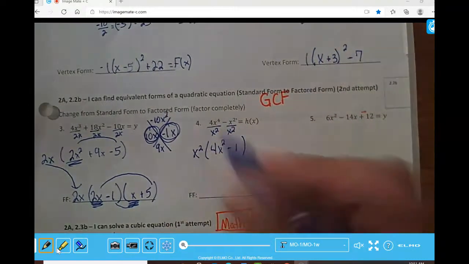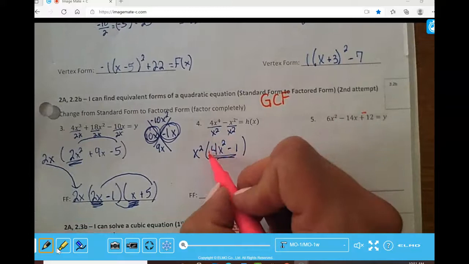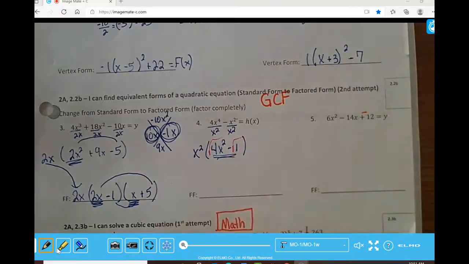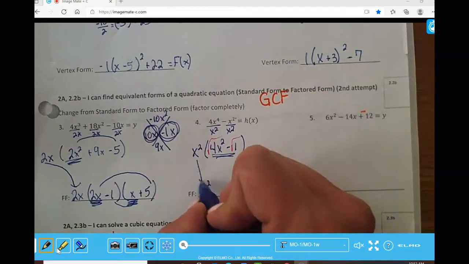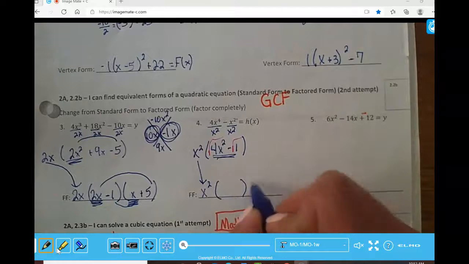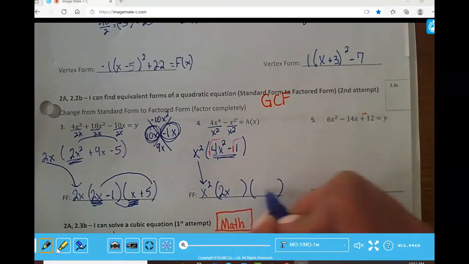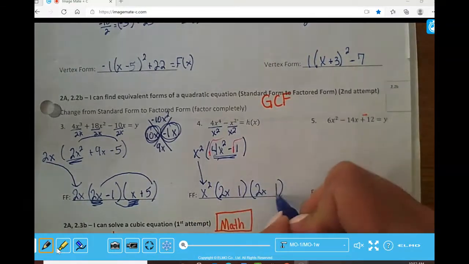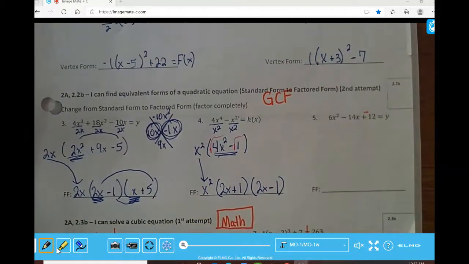When you have 2 terms, you want to check for that difference of squares. And this is a difference of squares because they're subtraction, and these two terms are perfect squares, which means they have nice square roots. So here comes the x squared, the GCF. But now when I make my factors or my neighbors or my parentheses, the square root of 4x squared is 2x. And then the square root of 1 is 1. And I will put a plus and a minus, and now I factored that one completely.